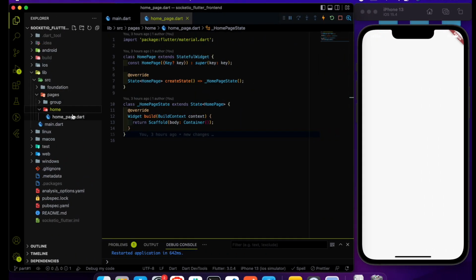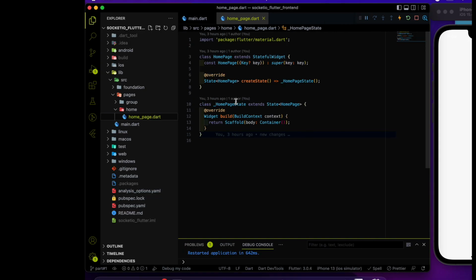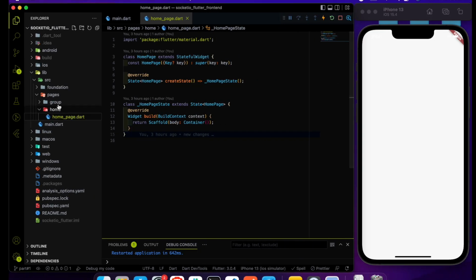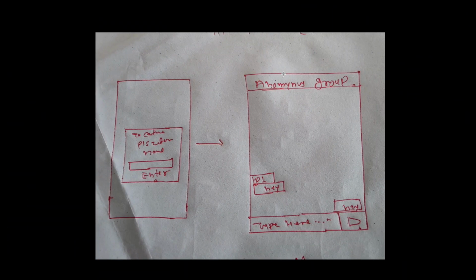That's why I have created a homepage.dart file where I have kept the code related to the home screen. Similarly, I have a group screen, so I have created another folder called group, where we are going to put the code related to the group page. So this is the UI part.